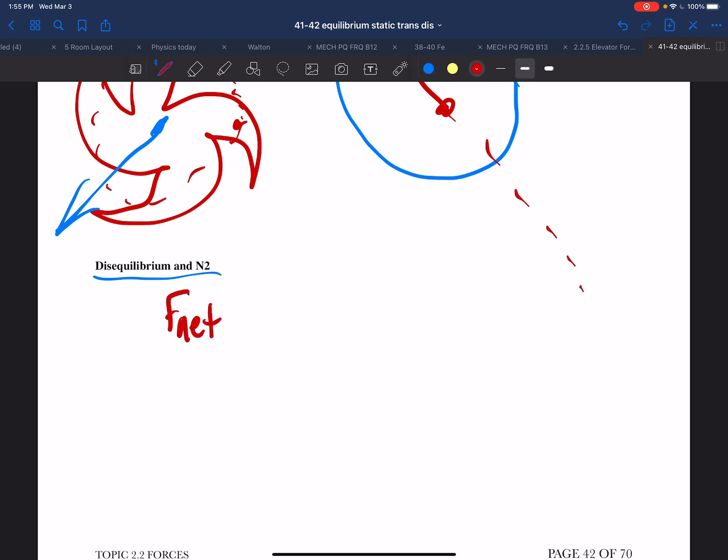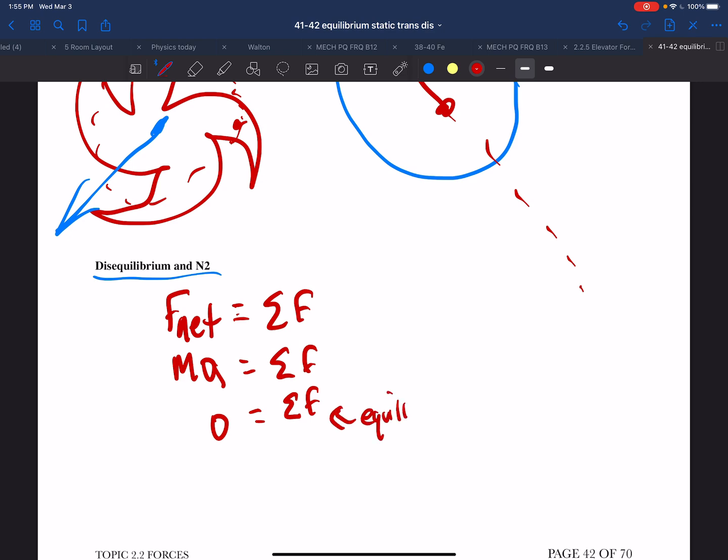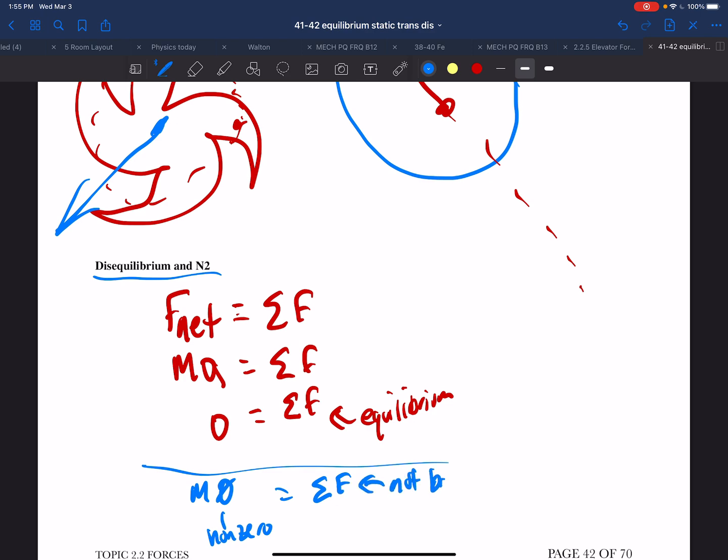Newton's second law says the net force is the sum of the forces involved. And if the acceleration is 0, then the sum of the forces must be 0. Equilibrium. But if the acceleration is not 0, it is non-zero, why, then these forces over here are not balanced. They are, as we might say, in disequilibrium. And when things are in disequilibrium, they accelerate.